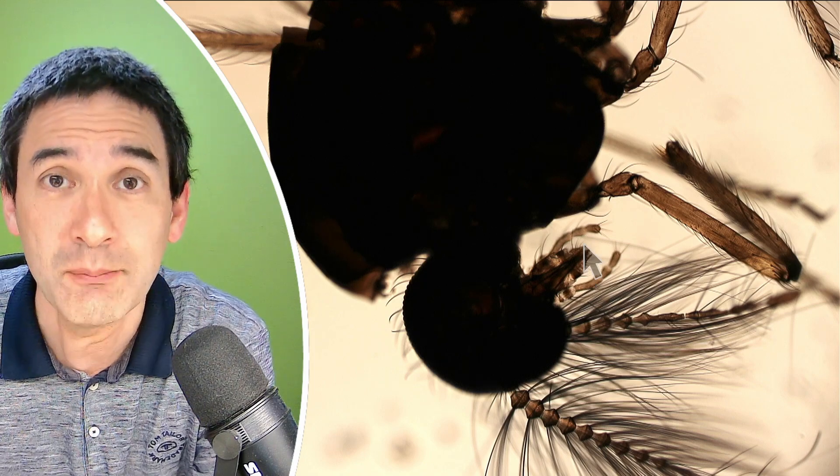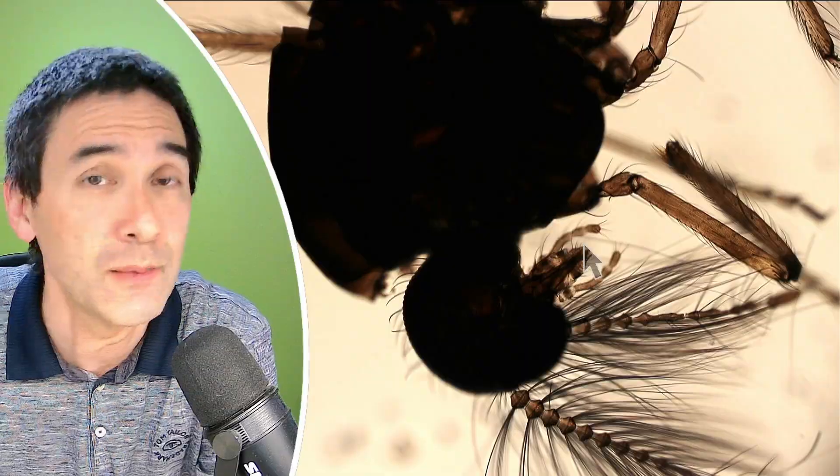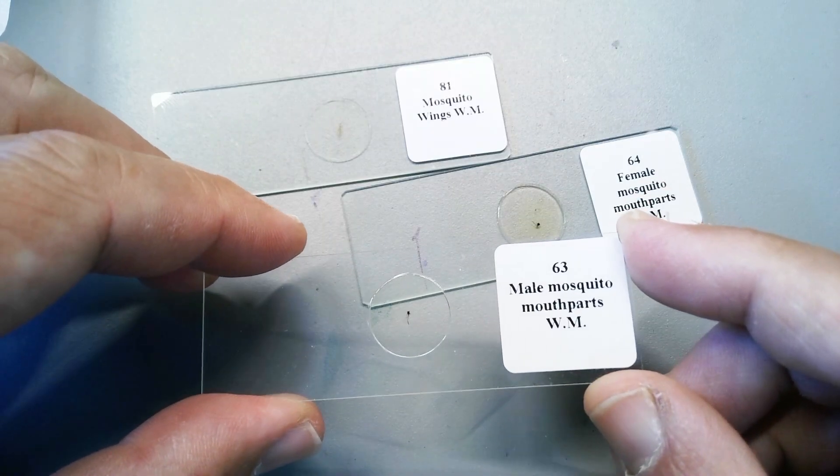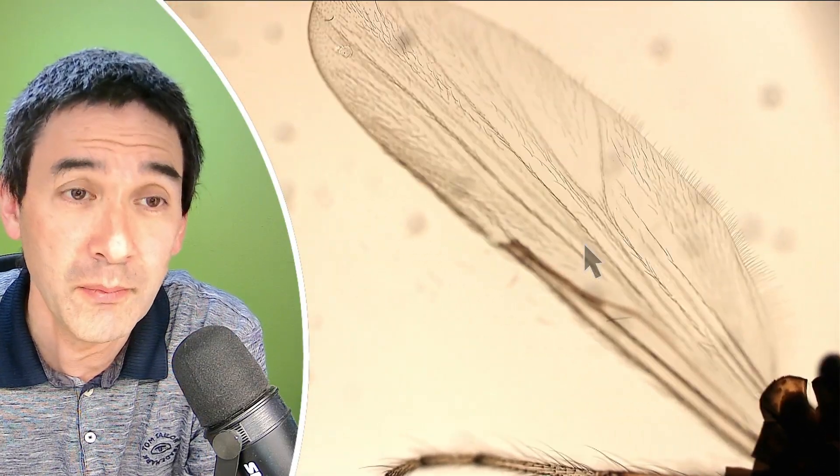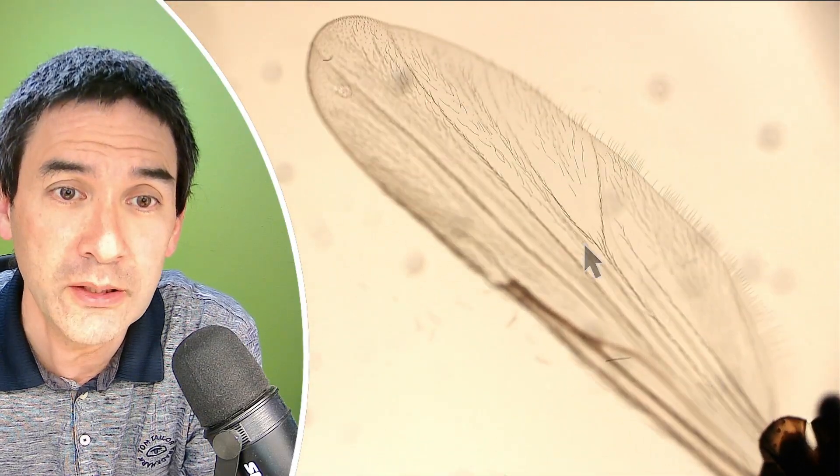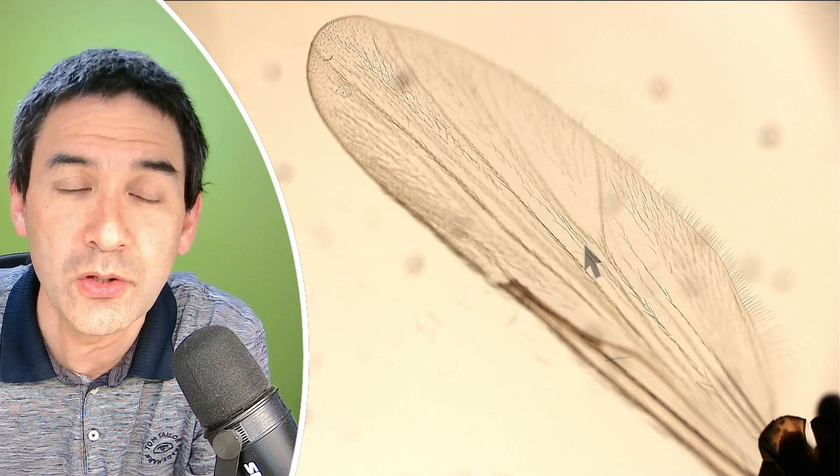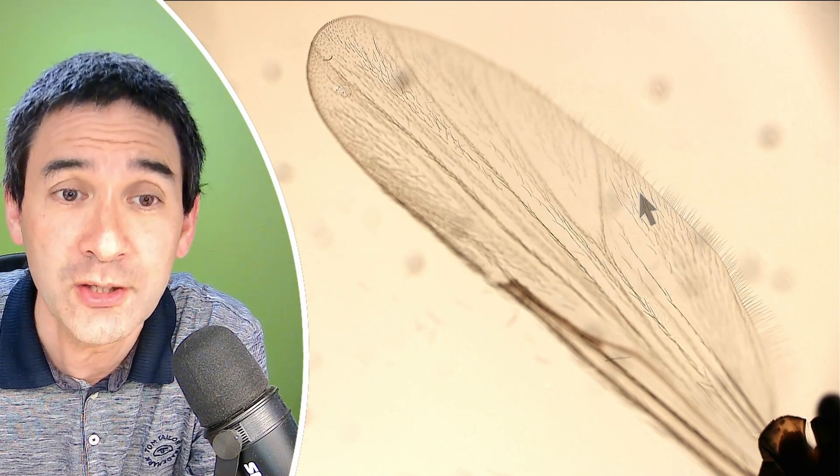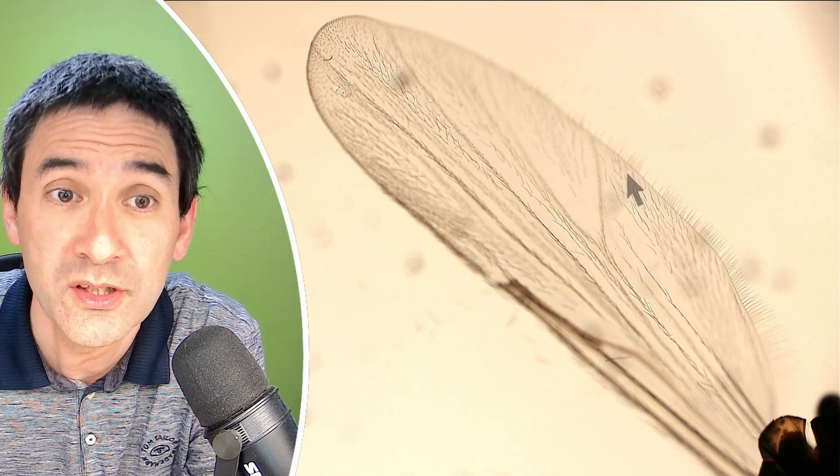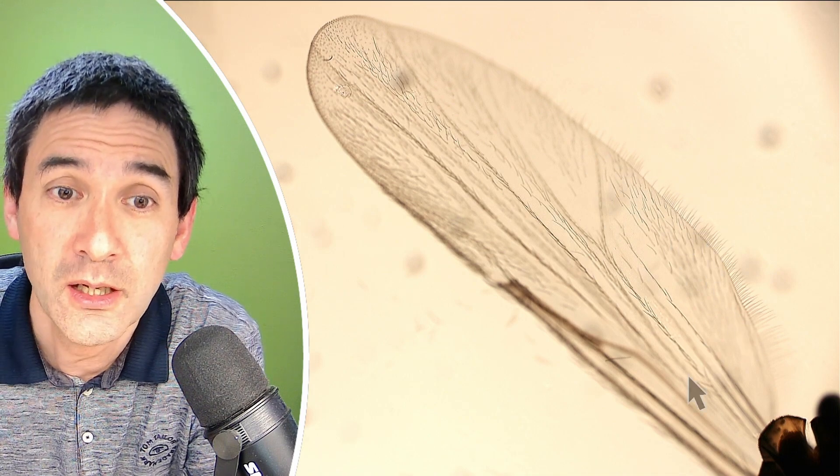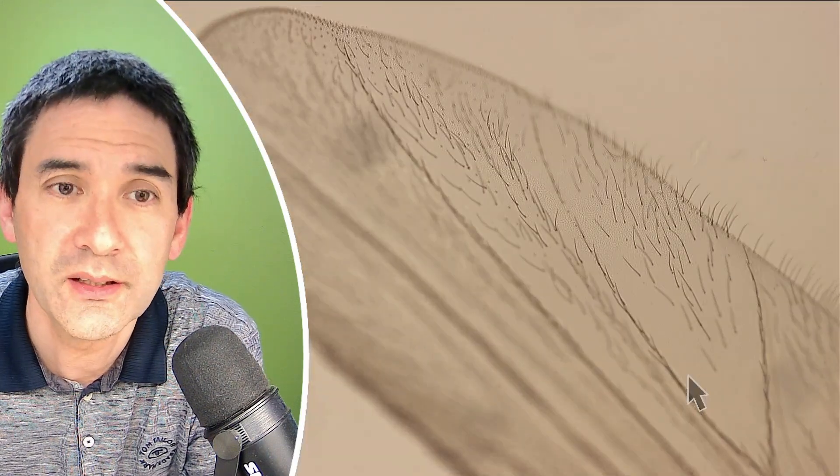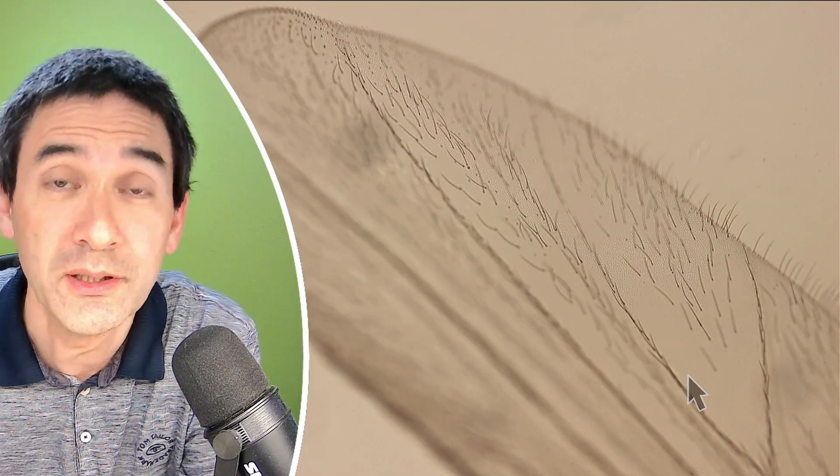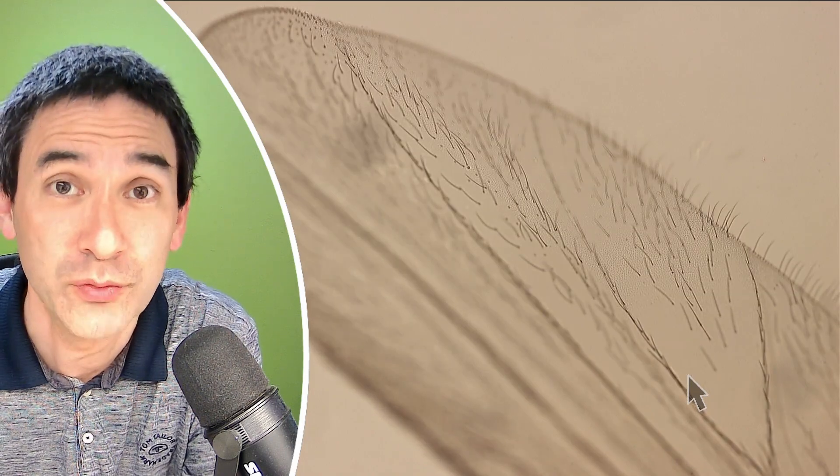And as a reference, I actually also have some other slides that I'm going to show you of some mouth parts of some mosquitoes. But that's not the only thing. If you look at the wings over here, the wings also did not quite look like those of a mosquito, because mosquito wings very often have scales attached to them. And what I have over here is basically only hair. Let's go in a little bit. You can see over here that it's covered with fine hair.